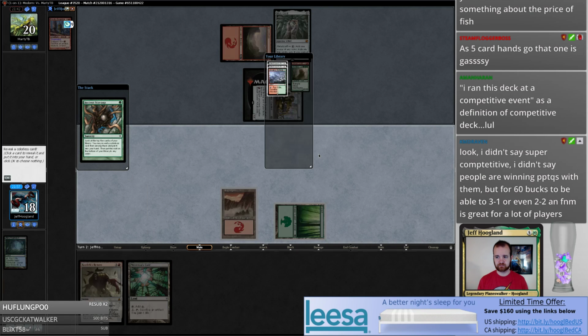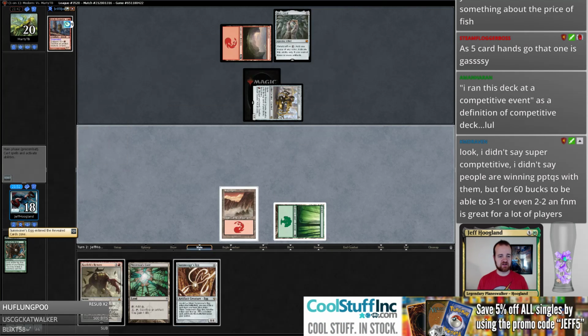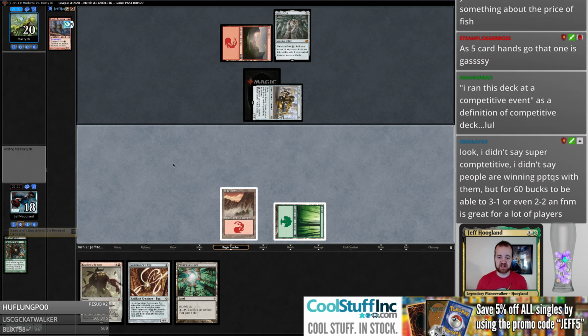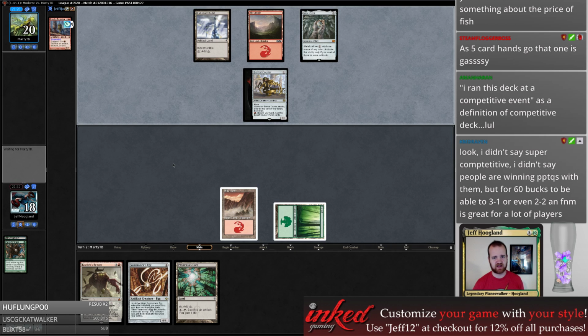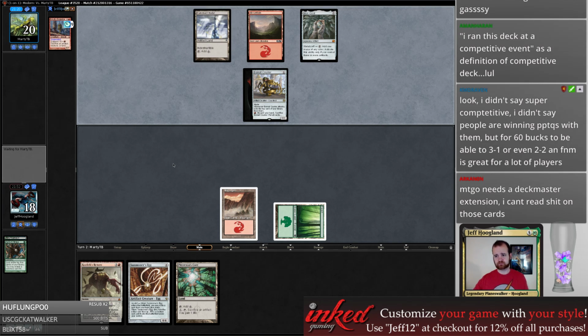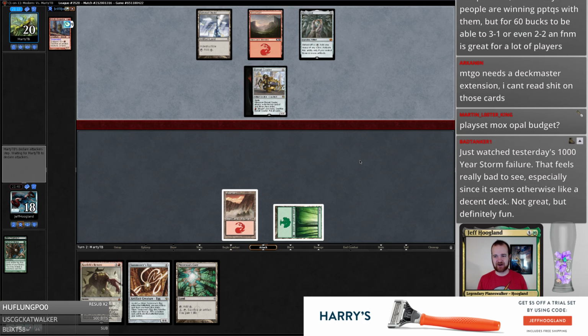Perfect. There's an egg. Now we just need, like, so we have interaction to hopefully not die. And now we just need a land plus a threat. Or a mana source plus a threat, more specifically. Please vomit out your hand. Yeah, budget deck. 4 Mox Opals. Yep, checks math, checks out.